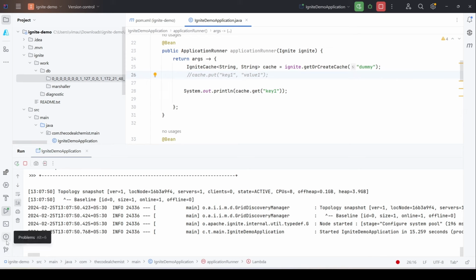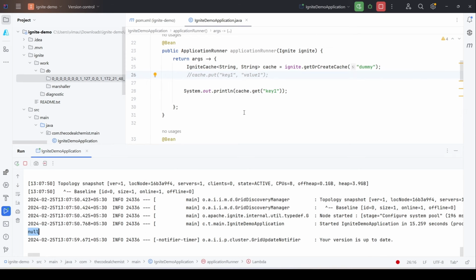And as you can see, the value is null. That means if the node restarted or went down, we would lose the data because this is completely in memory. This time when we restarted the application, we commented this code. That means there is no one putting the additional data in this cache. Ideally, we would expect the data to be available, but because this is completely in memory, when we restarted the application, the data is lost. And that's why we see the value null.